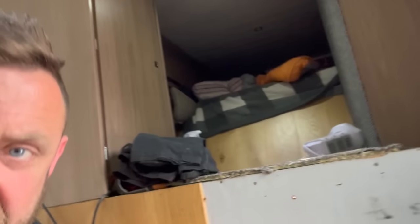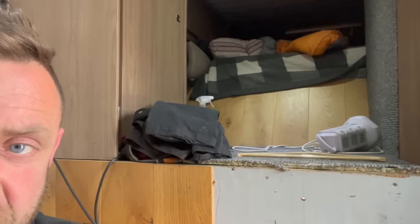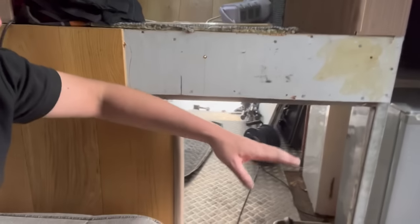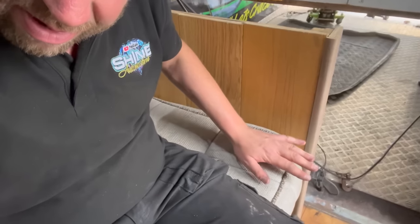I've got some reclaimed OSB boards. I've got some steel off John. I don't know how much of this I'm gonna time lapse. I have no idea. The bedroom area is nearly done. Just gotta sort out the landing area and then dropping down to here. With it being higher, you'll be able to step up to here a lot easier to get up into the bedroom. Cause if you've got somebody sleeping here, what we've been doing is stamping there.